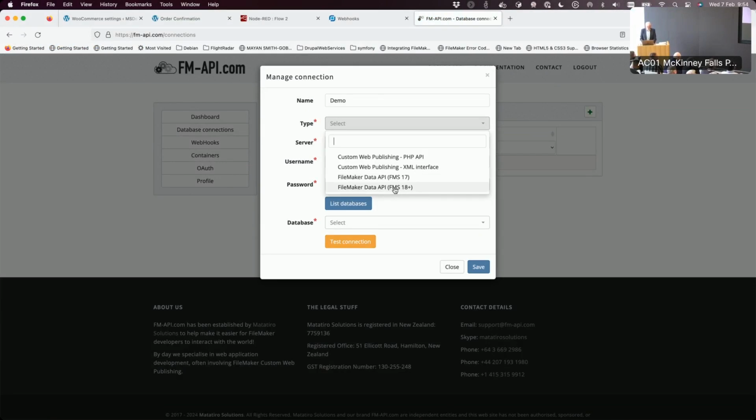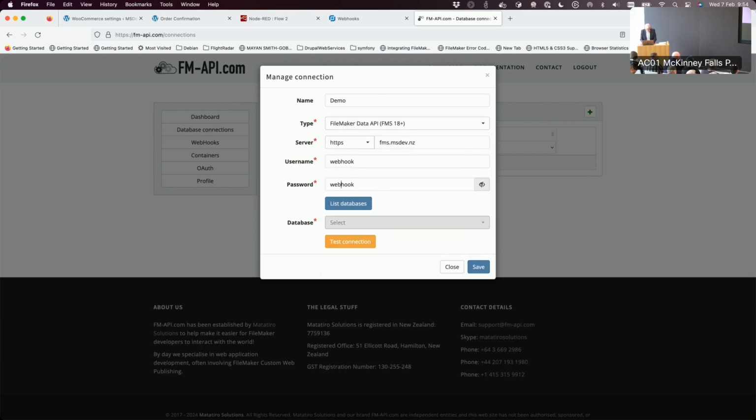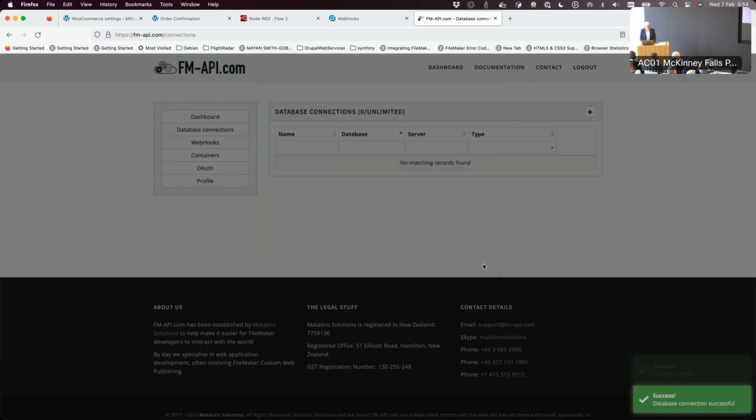I'm going to use the data API for 18, HTTPS, dev.z, username webhook, password webhook. Now, because it's not running on my FileMaker server, it has to ask for that data before it can load the list of databases, but then it gets databases. I can test the connection, just like it worked.